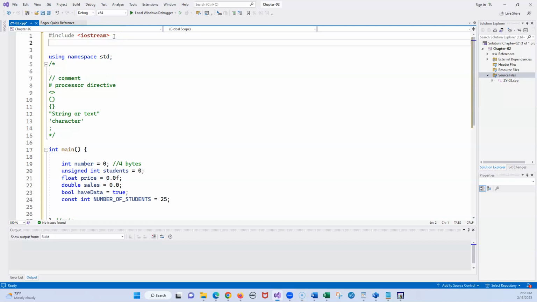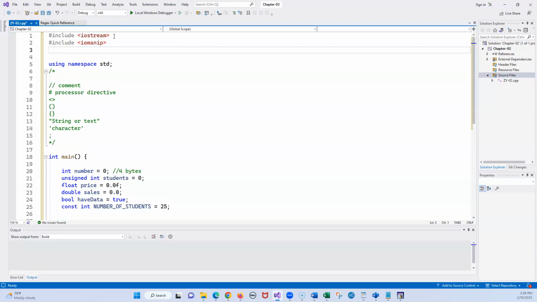Every time I hit the pound sign, that is what's called a preprocessor directive. It's telling the preprocessor and the compiler, hey, we're doing something. So I'm going to type in include, and notice that I'm getting IntelliSense in here, and as soon as I hit a bracket, I have all these different things. Since we already have iostream, let's do iomanip. And we'll do one more. We'll do cmath, which allows you to do mathematical functions.